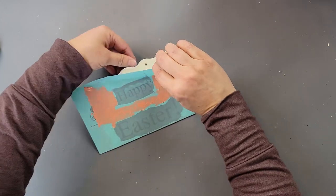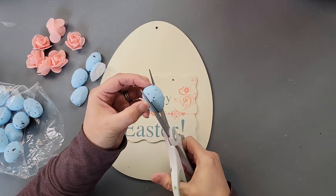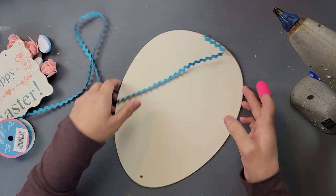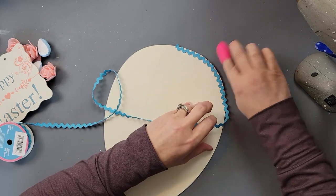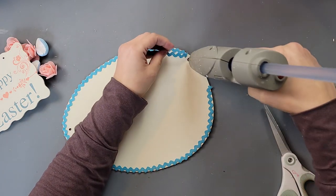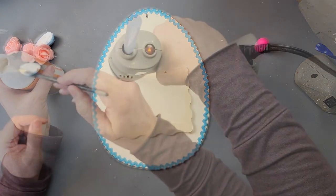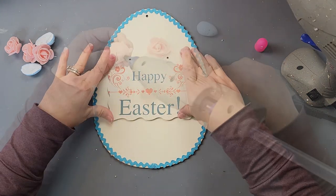Here's the reveal — look how pretty those colors are together. Once dry, I used wood glue and hot glue on the back of the sign. Then I took those foam eggs, cut them in half, took some blue rick rack from my stash, and hot glued it all the way around each egg, trimming it at the bottom. I adhered the little sign to the egg using wood glue along the middle and hot glue around the edges.